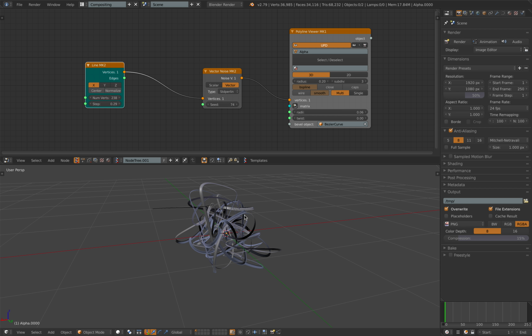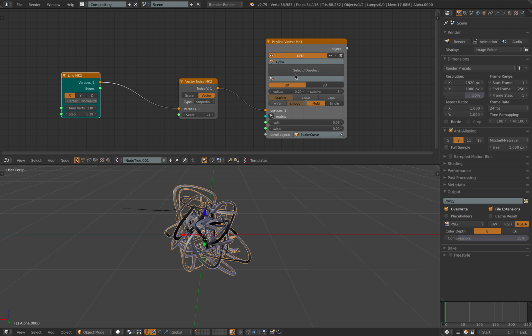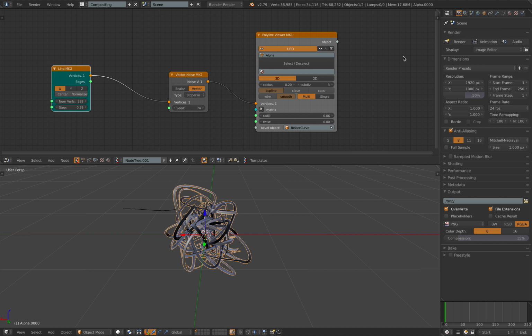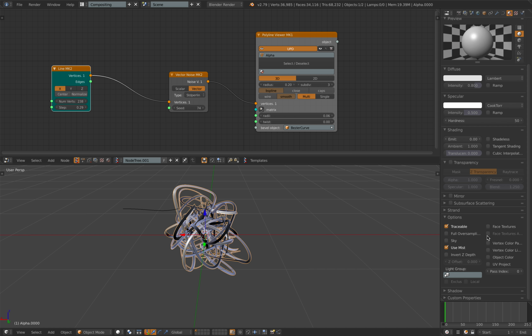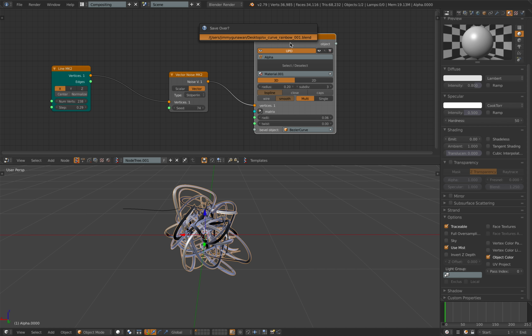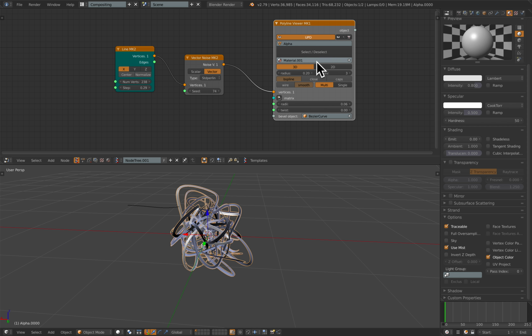And then if you want to give it color, the easiest way if you are in a Blender render is to use the object color. So I create a material and I turn on object color, just assign it here. So every line that becomes a curve object is going to get the color.